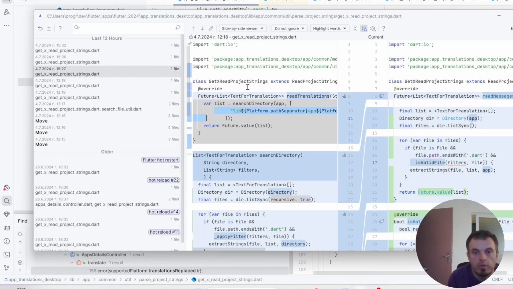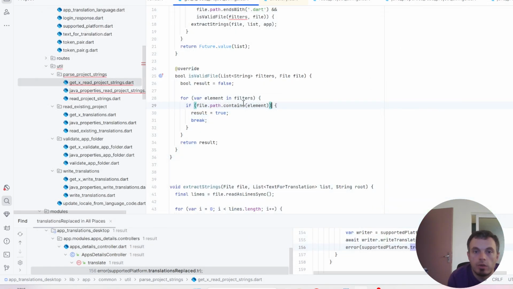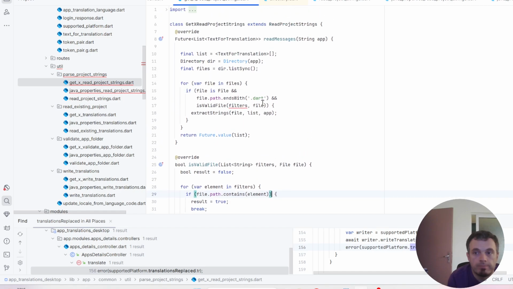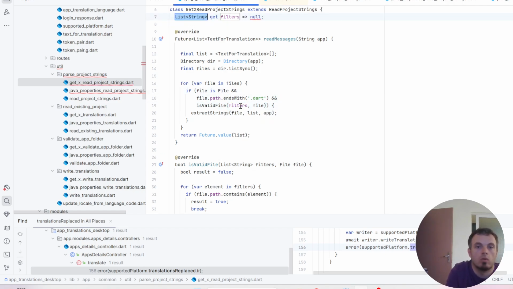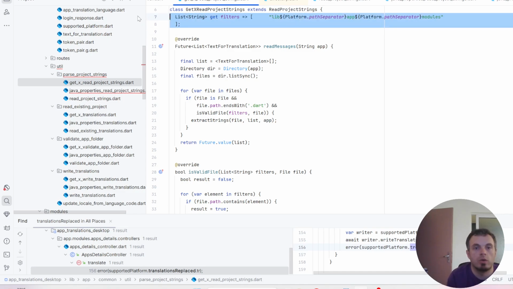Yeah, filters are that they must be inside this directory.